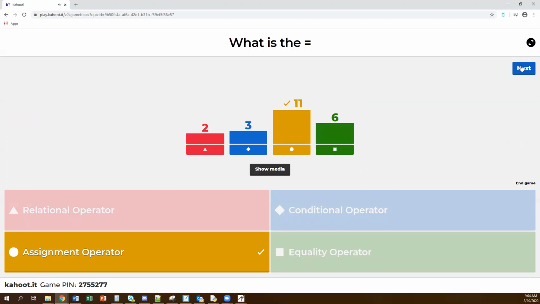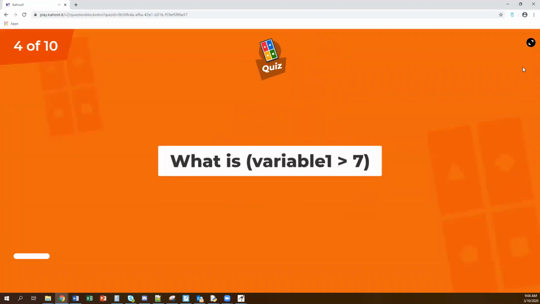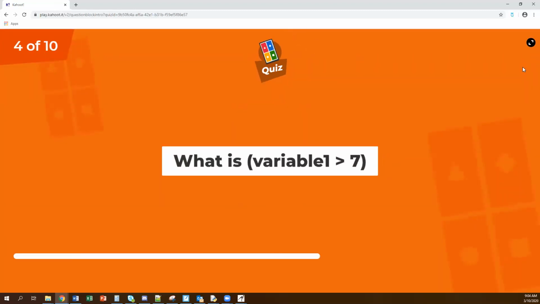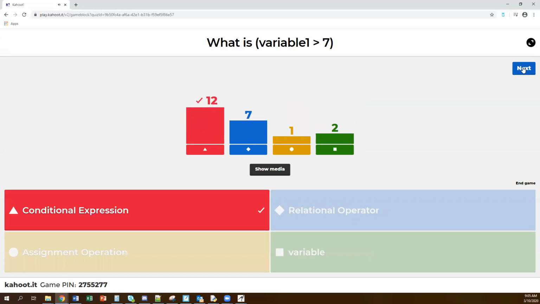When we only have one of them, it's assigning a value. What is that part? Very good. It's part of the condition.